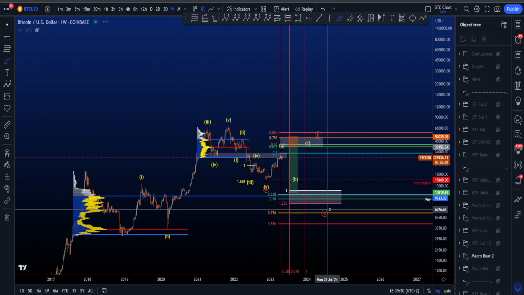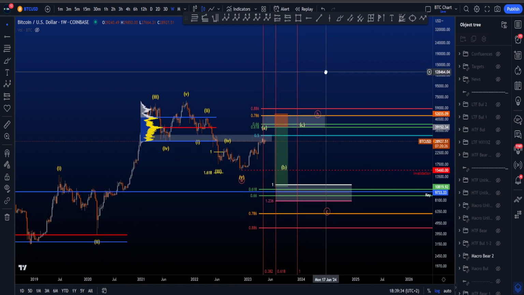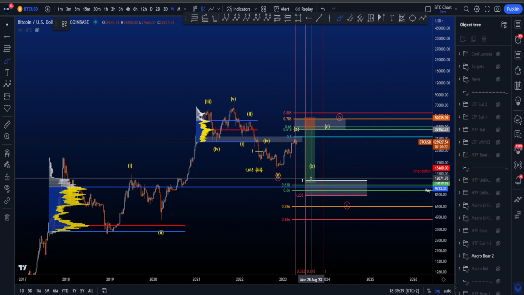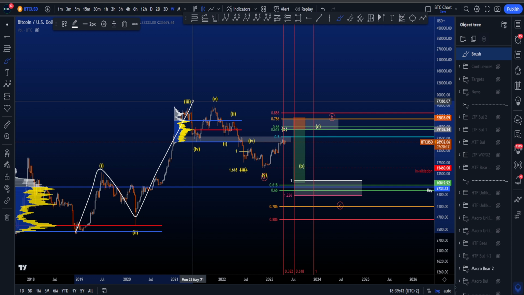If we then go to the bearish scenario, it looks a little bit more cluttered on my chart, I suppose, but I will guide you through my complex chart over here. And this one is actually a pretty sick scenario. So we have wave 1, 2, then this is wave 3 ending over here. This is wave 4, and then this is wave 5.